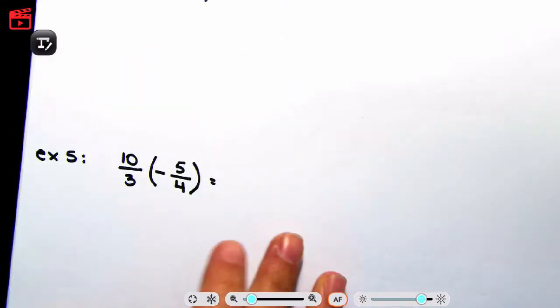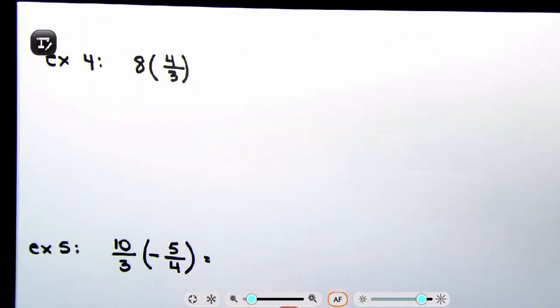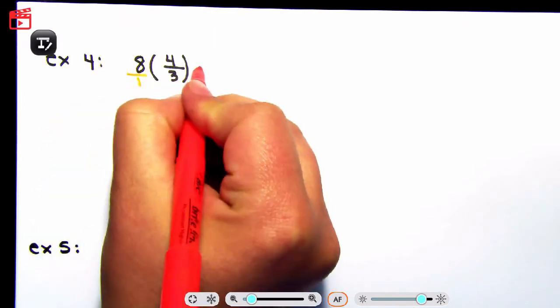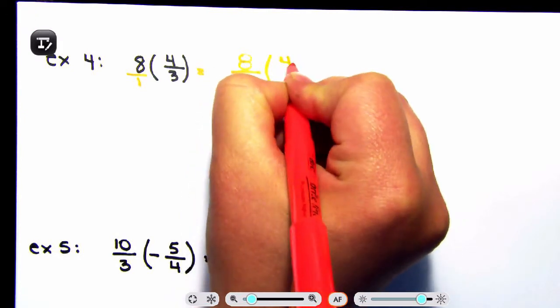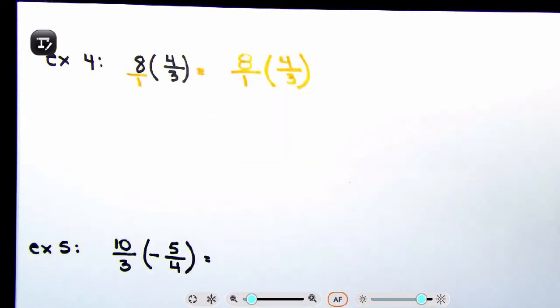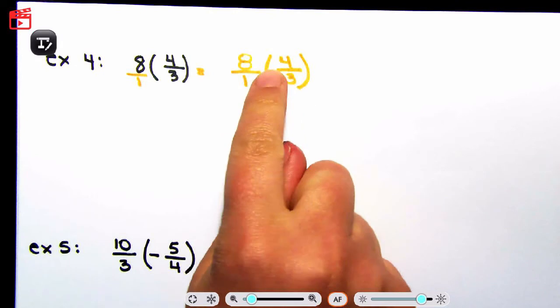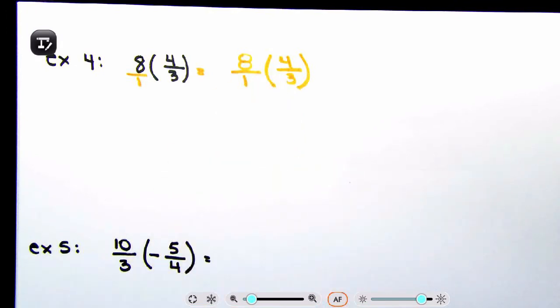Let's go more. Let's do some more. Now, sometimes you're going to see a whole number. When you see a whole number, all you have to do is convert this to a fraction. So 8 is a whole number, but mathematicians are lazy. So there's a secret 1 underneath this. So what you really have is 8 over 1 times 4 over 3. Remember, parentheses like this without a plus or a minus outside of the parentheses, keyword outside, that means you're multiplying.